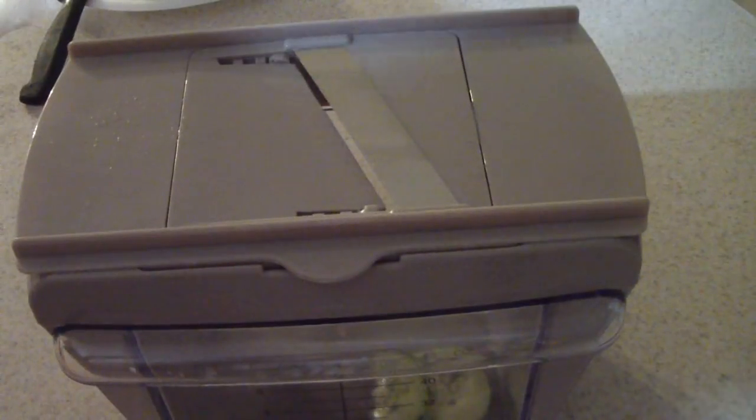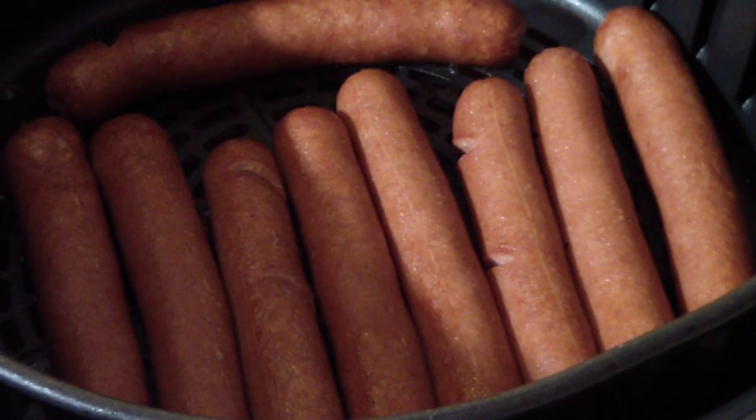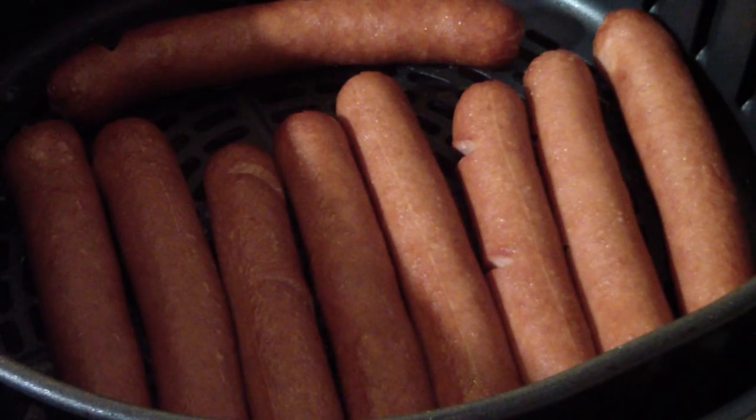Got a cucumber, y'all. Oh yeah, I took it out with 2 minutes remaining, so that was a total of 8 minutes. So if you were to do it, I would do 5 minutes definitely on the first side, the slit side up, and then you can do the remaining minutes to your liking after that. So 3 minutes, or you can go the full 10 if you want it more well done, but this is to my liking. Smells good. And it sounds like it's gonna be really juicy. I can smell the chili too.